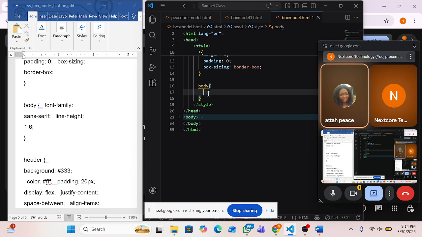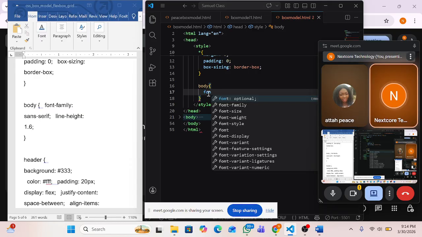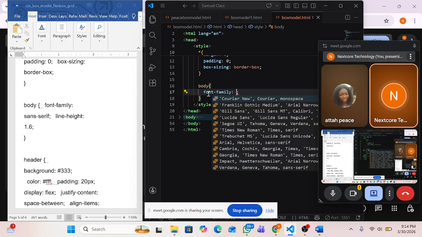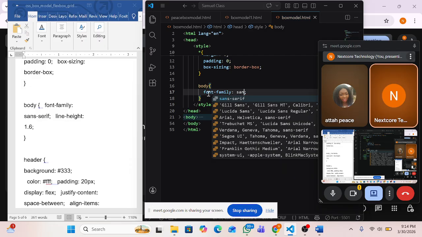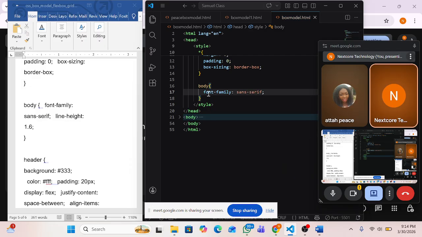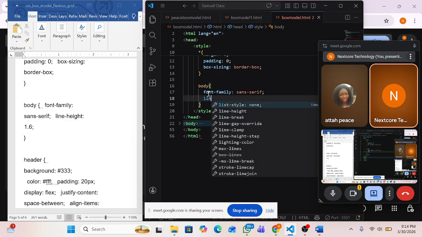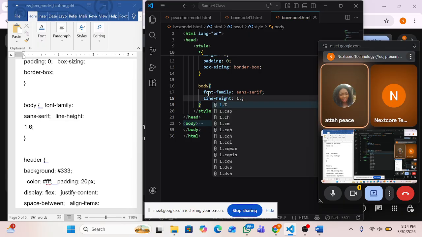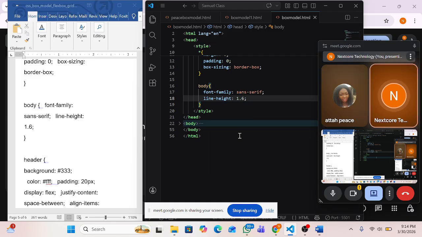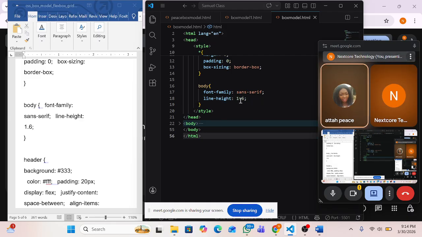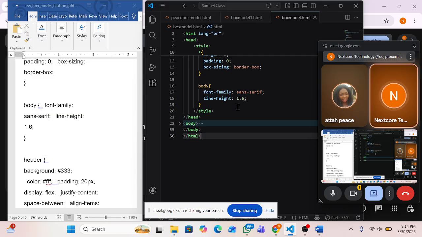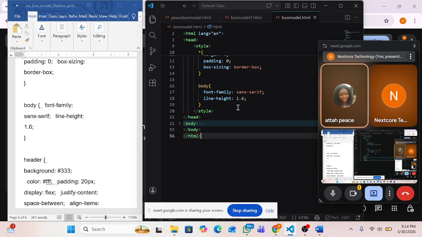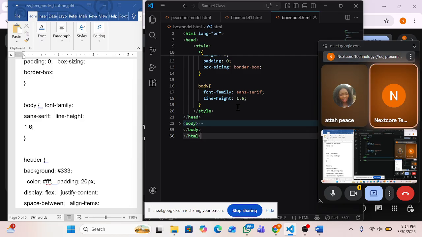Now we are saying that the font family should be sans-serif. Then line height should be 1.6. Line height is the space between each of the lines.